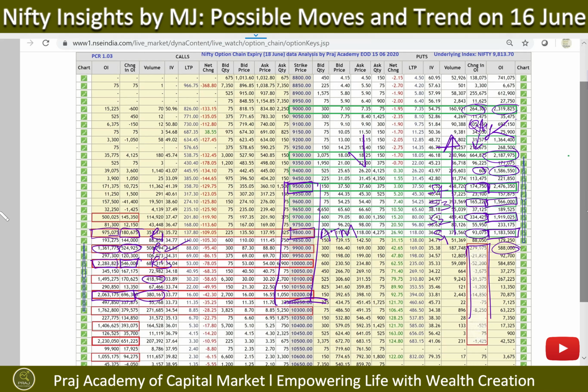And if you look from the intraday perspective, you look at the PCR. The PCR for this series is 1.03 now. It was 1.21 yesterday. So PCR has decreased. That also reflects that from a mildly bullish PCR, we have reached a neutral PCR, right? And looking at these call writings, you can see that the call writing has shifted downside. So it shows the bearish bias, and the quantum of call writing is much more than the quantum of put writing. So that shows that the bears are stronger at this point of time.